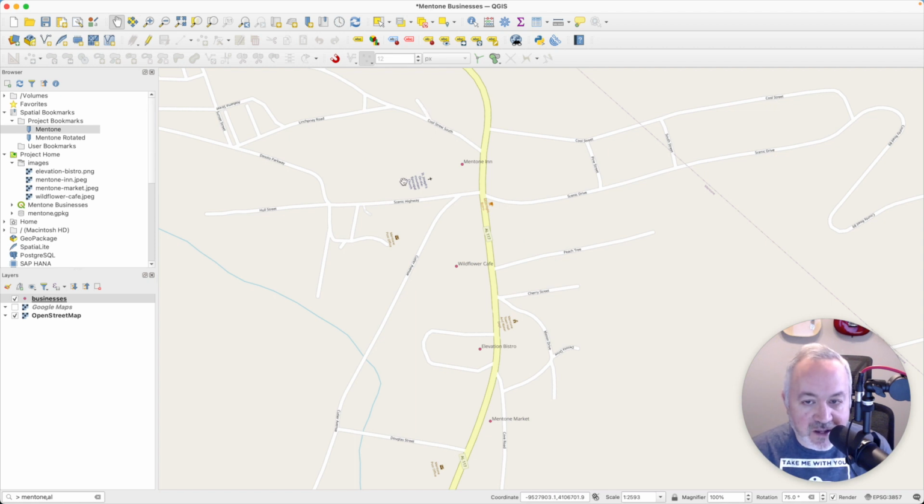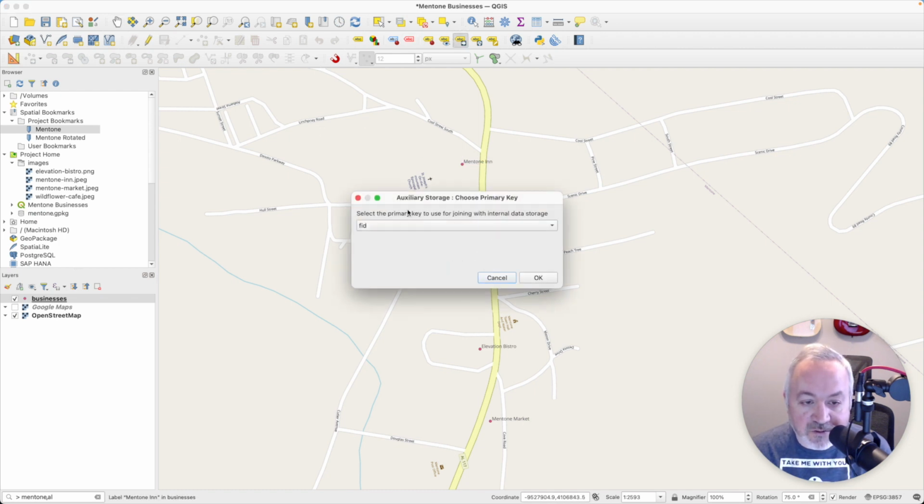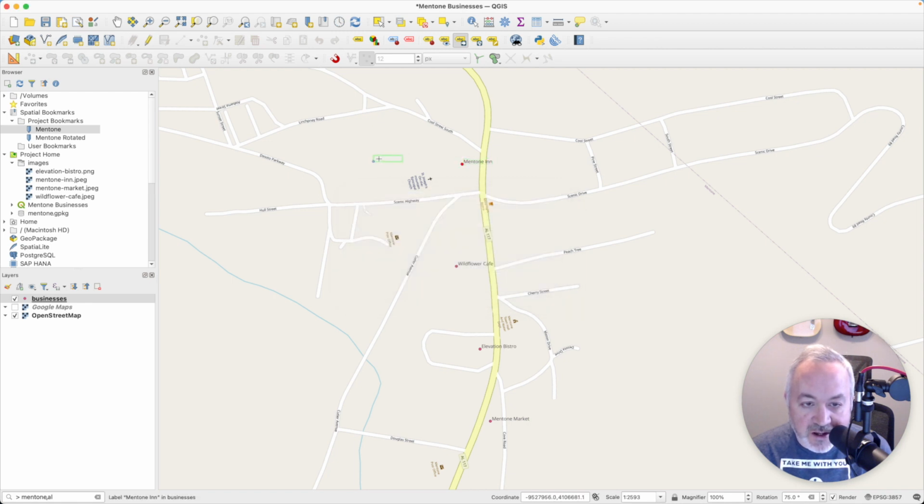So let's head back to our map. And the first thing I want to do is actually move my labels and get them into position. We'll tweak it a little bit more in the future. An important point here is you want to make sure that your layer is saved, because in order to map the locations of those labels to the features, you need an ID on it. And until you save it, the IDs do not have any values. So make sure you've saved it first. So let's try to move one. It's going to ask for the ID to use, the primary key. I'm going to choose feature ID, and then I can start to move these around a bit.